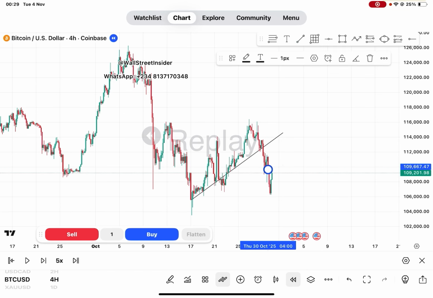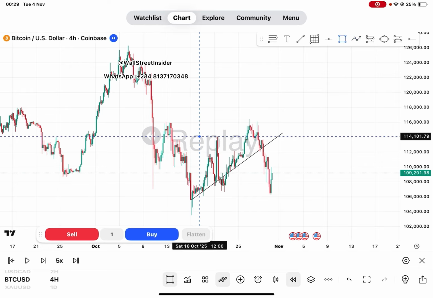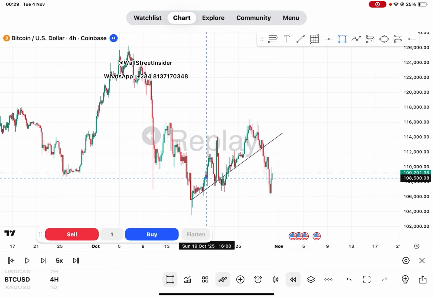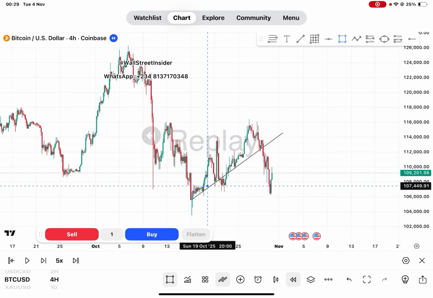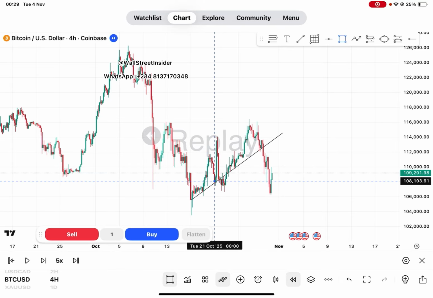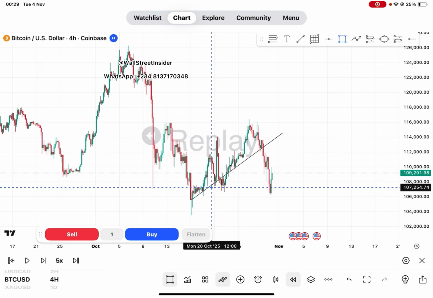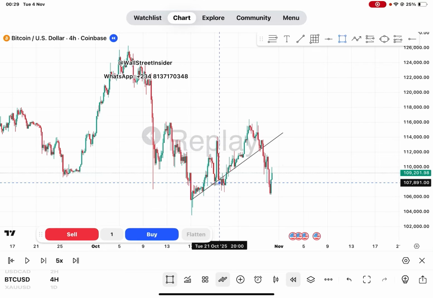So I checked for the most recent support in the market, so I wouldn't be buying at the wrong zone. The most recent support was this level here. I actually don't know what is wrong with my cursor, but we are just going to make do with what we have right now. So I knew this was my last support. You can see the weak rejections right here.